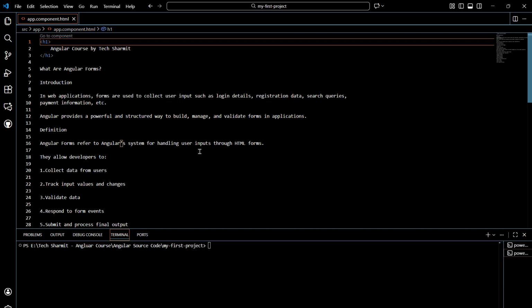But before we proceed further with the session, I would like to recommend you to please go and check out the previously released sessions first, because they all are in proper sequence and in sync. If you follow it sequentially, it will be much easier for you to understand the ongoing topic. For the time being, we are mainly focusing on how to use Angular forms, but prior to that, you should know what Angular is, what routing is, and all other basic stuff.